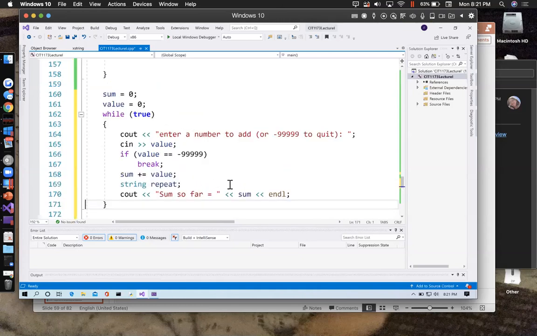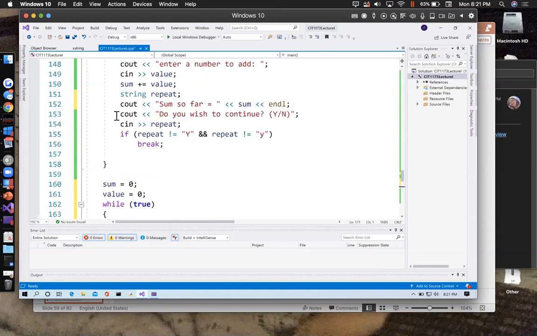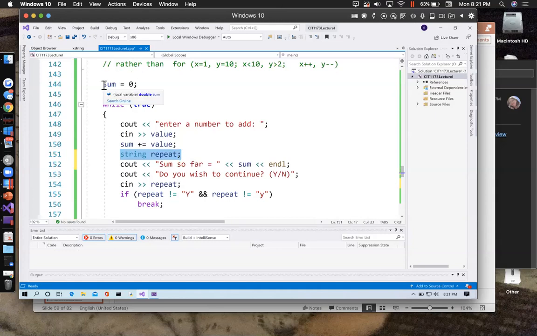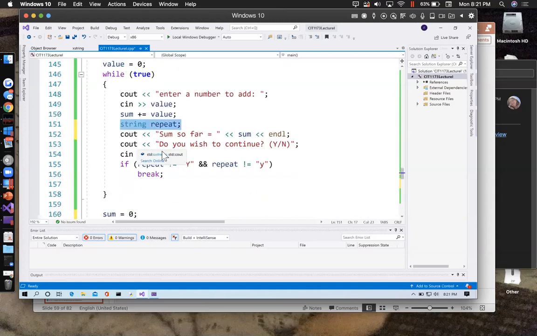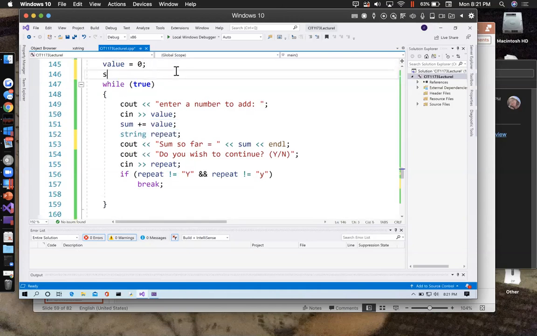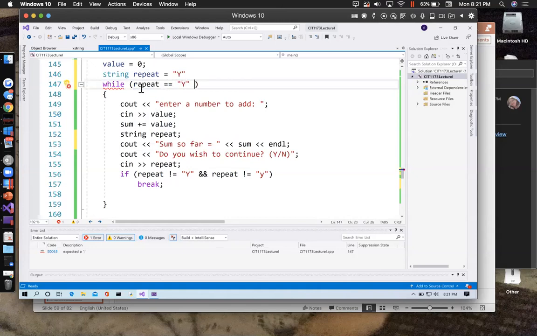It's a little bit shorter, actually, at least one line of code shorter. We're not having to create a new repeat variable, although we could have done that ahead of time. And I guess we could have done this: string repeat equals "y", and then keep going while repeat equals uppercase Y or repeat equals lowercase y.